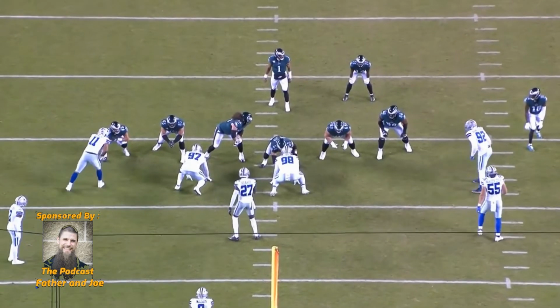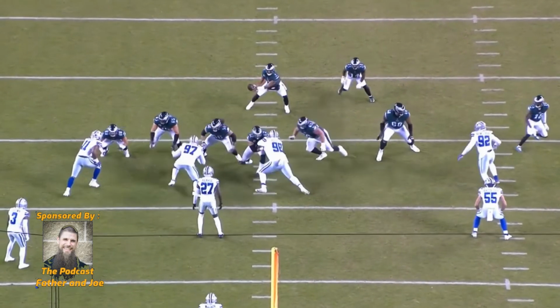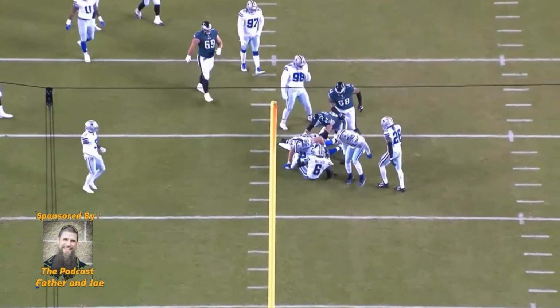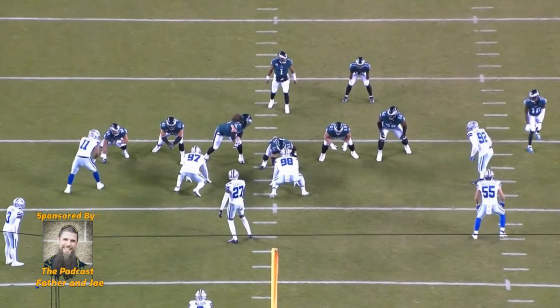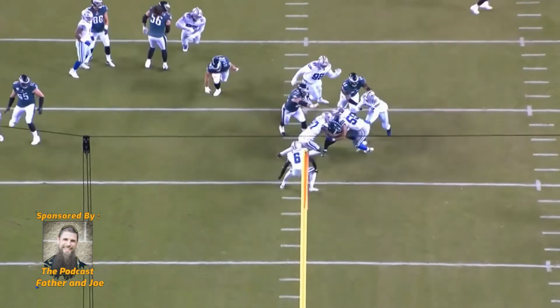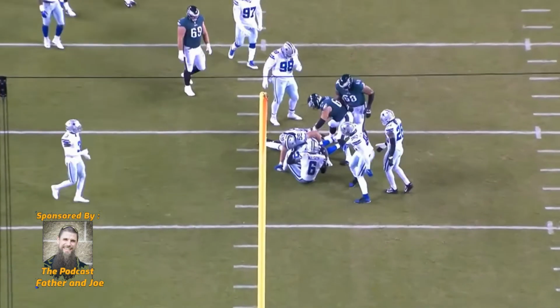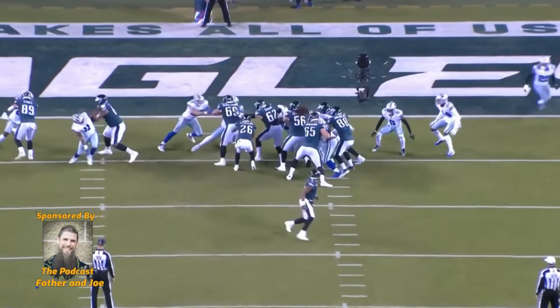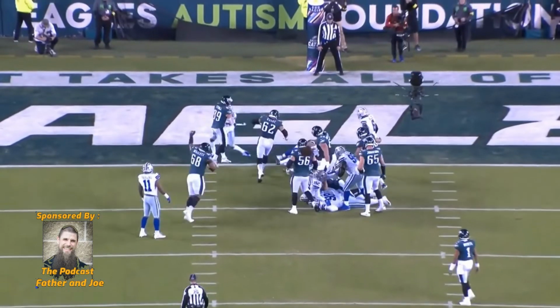And my fundamental question at the end of the day is, why are the Cowboys just freely giving it? You know, there's something schematically wrong if this is your idea of good defense. And I just don't understand why they would be executing it like this. Oh man, this run right here is one where your linemen love you forever for the greatness that Sanders brings to the table here.